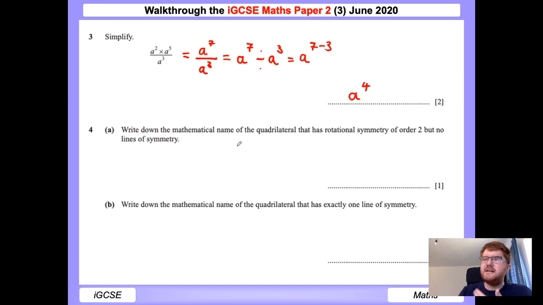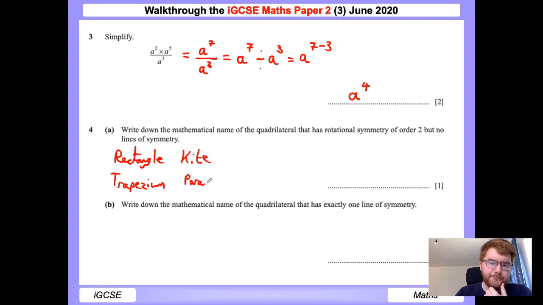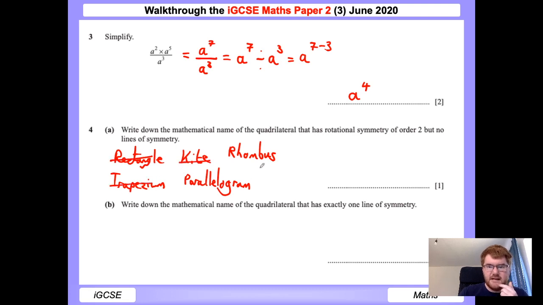So this would always be a standard shape. So if you think of our standard shapes, we have, say, a rectangle, trapezium, kite. These are the kind of shapes, parallelogram, rhombus. These are the kind of shapes that they'll be looking for to answer this question. And this is a case of just exploring these. We want no lines of symmetry. So that basically takes this out and this out and this out. So we're left with these.